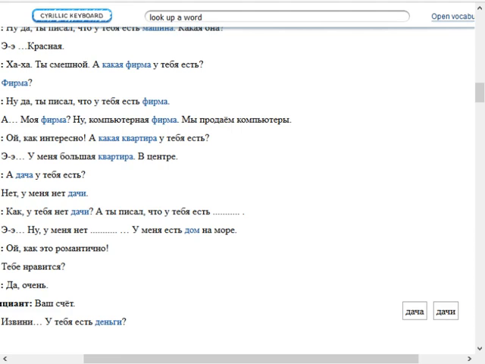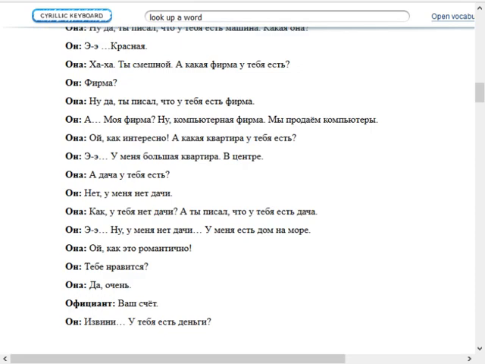Maybe because it's negative. Does it change in the negative form? I don't even know. My apologies. Hopefully we'll find out later. We can learn it together. Okay, so it's нет дачи, but у тебя есть дача. And here again he says нет, so it's нет дачи. Okay, that was the trick. It's есть дача, но нет дачи.